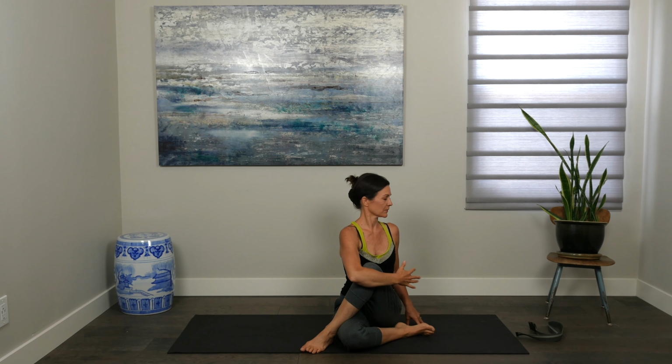Make your neck free and then come back to the left leg across the top in a seated spinal twist. So our opposite right arm stretches up, hugs the leg, and look back over your left shoulder. Breathing in, sitting tall, and exhaling and twisting.